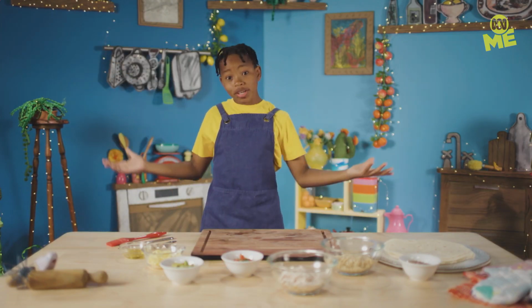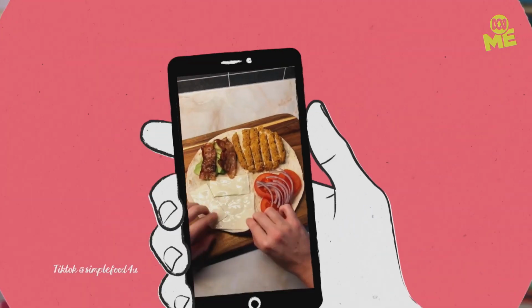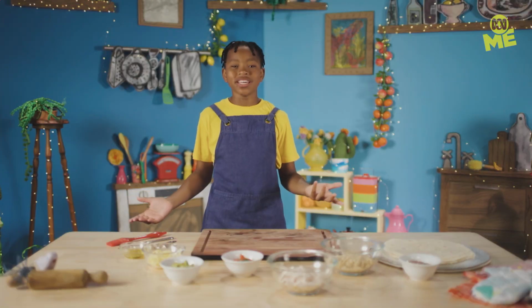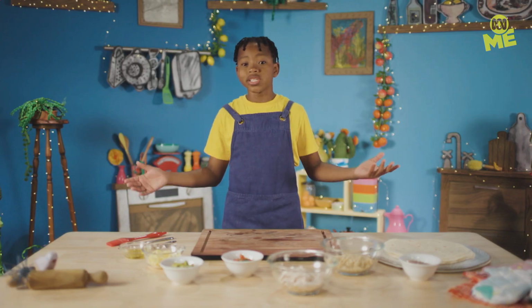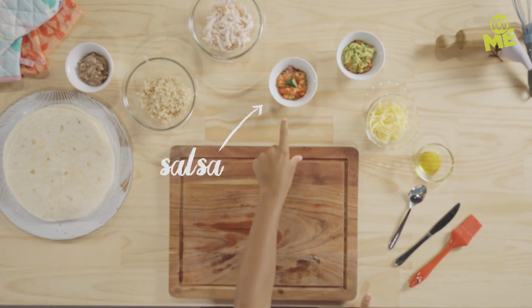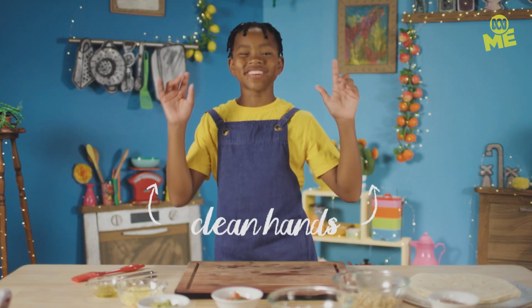Hey, team. First up is one of the most viral cooking hacks I've ever seen. Seriously, this thing is everywhere. But does it work? Is it worth doing? I'm making tortilla stacks. Here's what you'll need. Tortillas, refried beans, rice, chicken, salsa, guacamole, cheese, olive oil, and of course, clean hands.